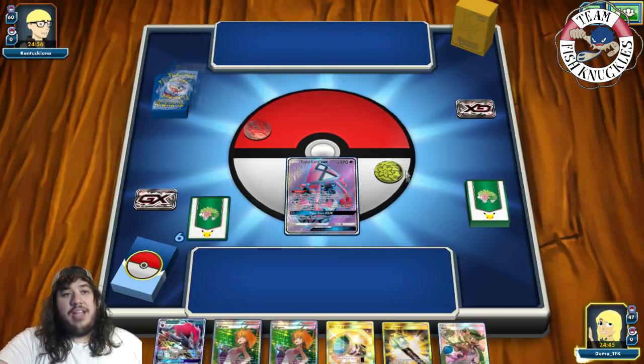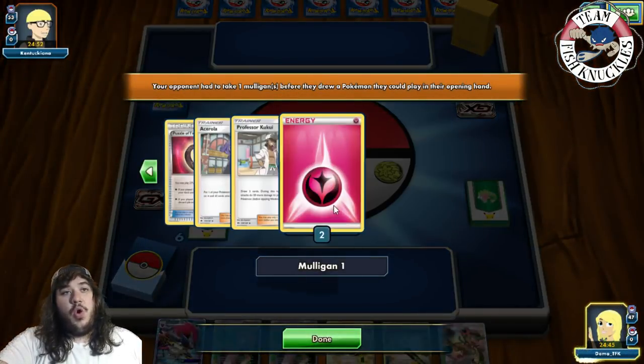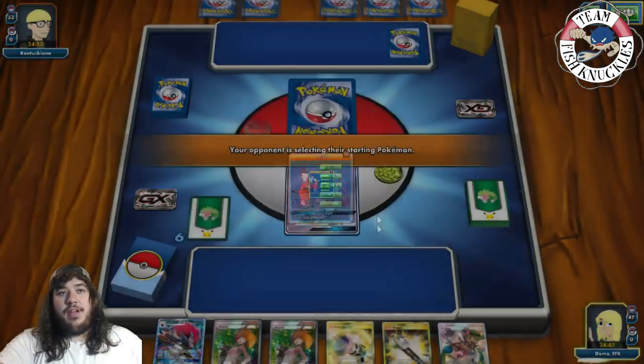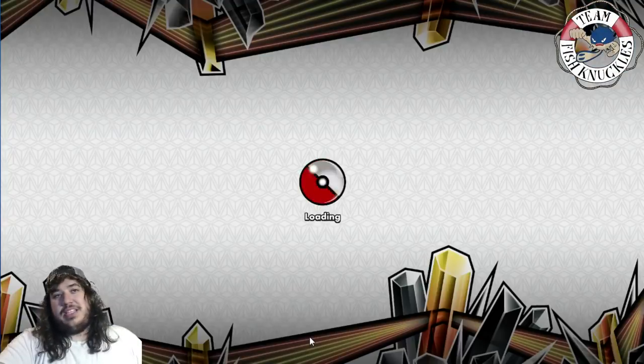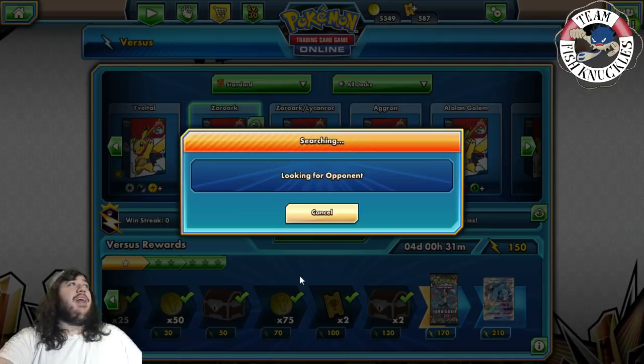Okay, so what are we playing against now? It's some kind of fairy deck, which is very interesting. Didn't think I'd see fairy. Oh, it's Sylveon. Okay, so what we're going to do is scoop this game, because I don't want to play against Sylveon. We could win, but it's very, very hard.